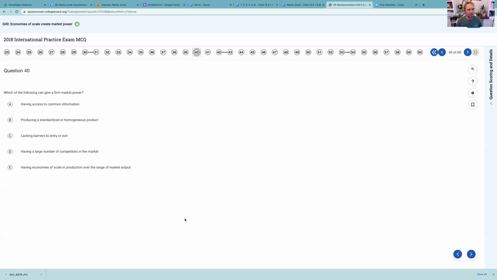E says you have economies of scale in production. Yeah, that means you're able to produce things a lot more efficiently because you have economies of scale. There's a reason why if I started my own Amazon competitor, that would crush me, because they have economies of scale. They can crank things out super efficiently, and I can't because I don't have the infrastructure or the capability to do that, and they do. So anytime it's referencing a firm's market power, you're looking for some kind of barrier to entry, and E is the only one that makes sense there. The rest really are the opposite. They're the opposite of barriers to entry.